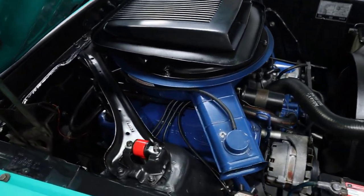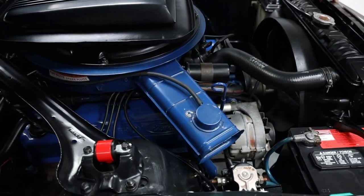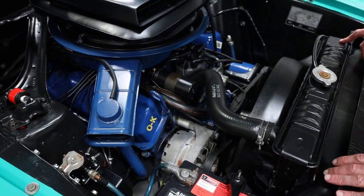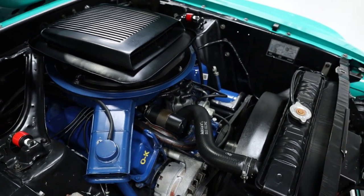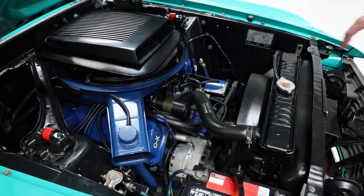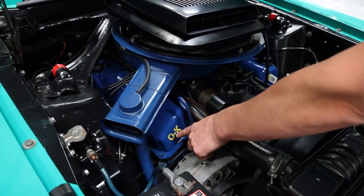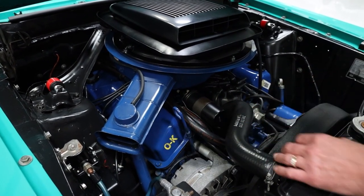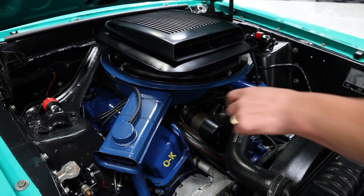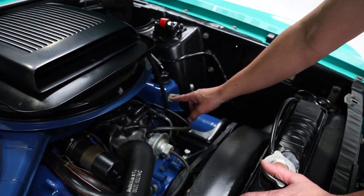Now, during its lifetime, a few things which are documented on the receipts have been done to the vehicle, like the water pump as an example. When the vehicle was serviced in 2022, they did indeed do a bunch of stuff to the car, which I'll go over in a minute. They took the valve covers and repainted them, and then they re-stamped this here. They did that because the valve covers, like the engine block, were starting to show significant wear.